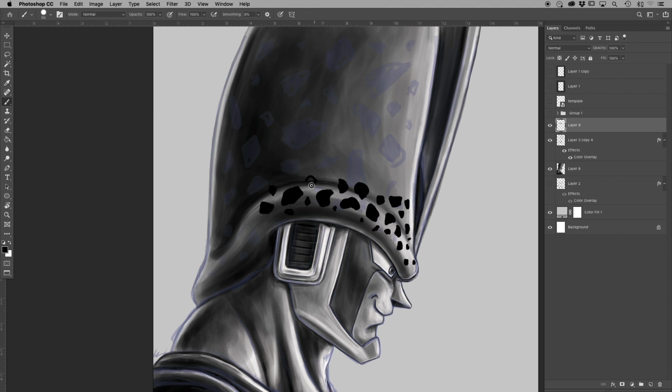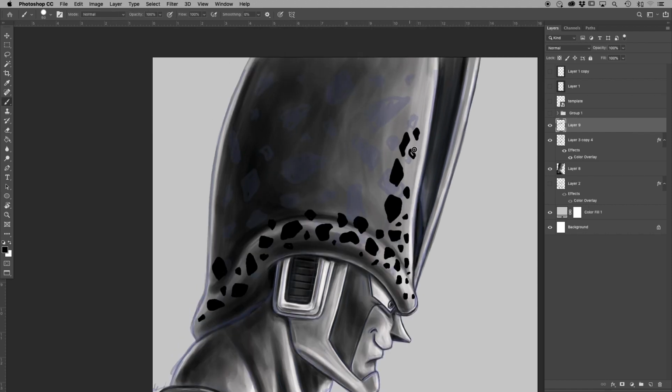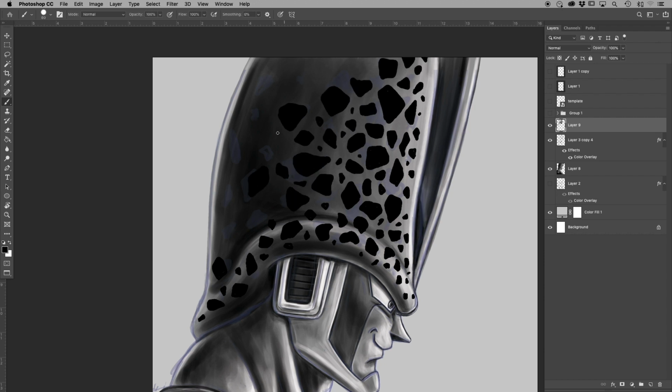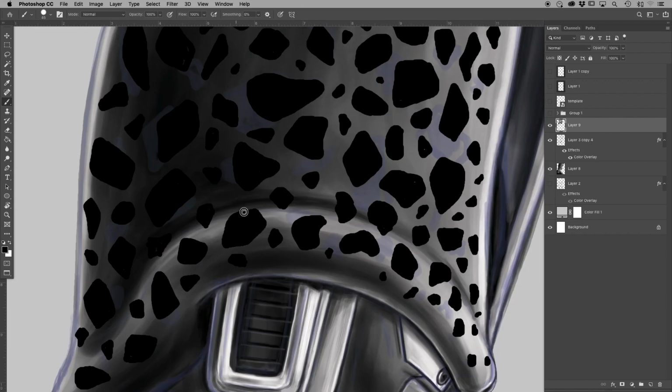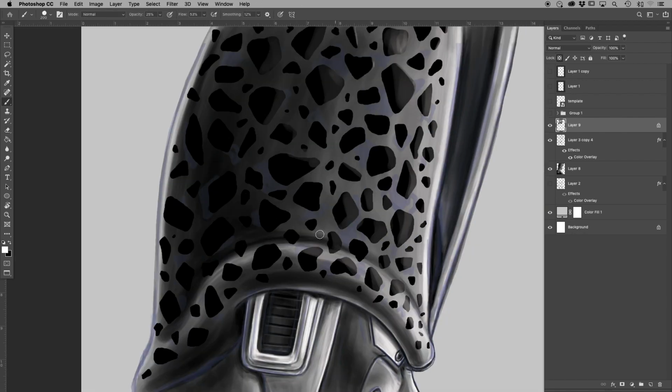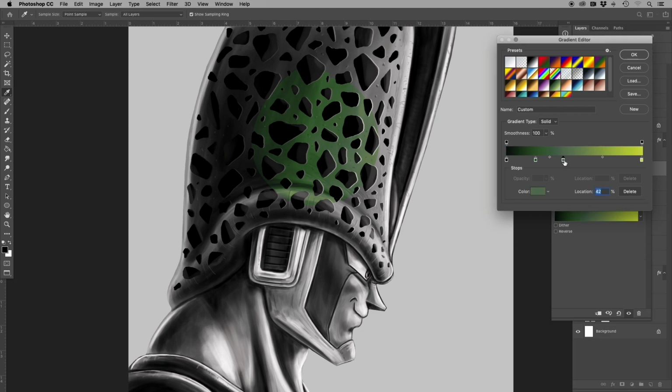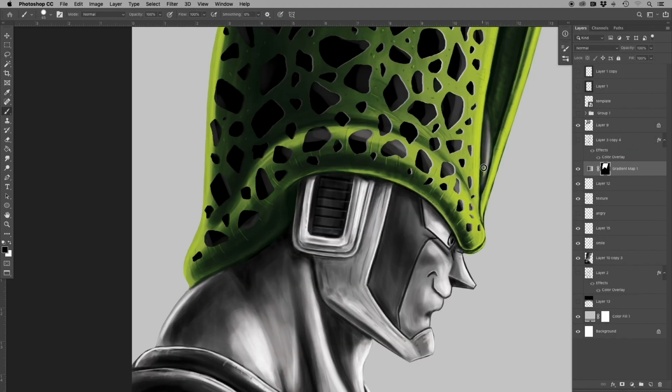Whenever I get to an area of a drawing where I'm not fully sure what I'm going to do, I always create a new layer and then draw upon that rather than draw on the exact same layer, because like I said, I'm kind of experimenting because I wasn't sure how I was going to shade that particular part. With the use of digital art, you have layers, use them.